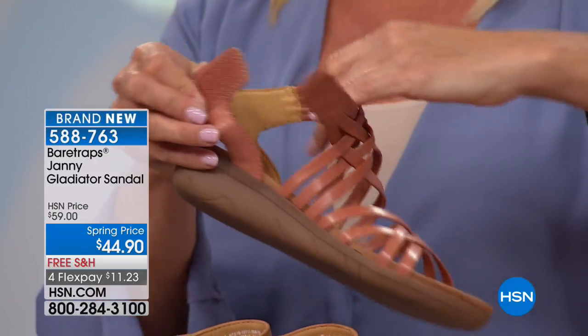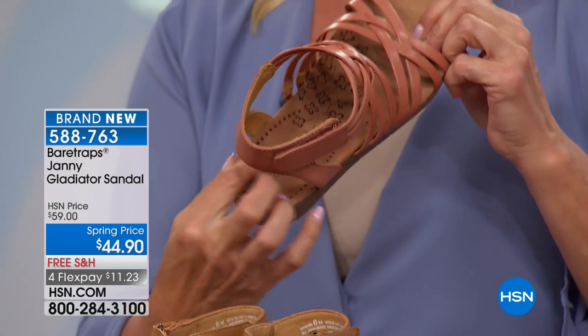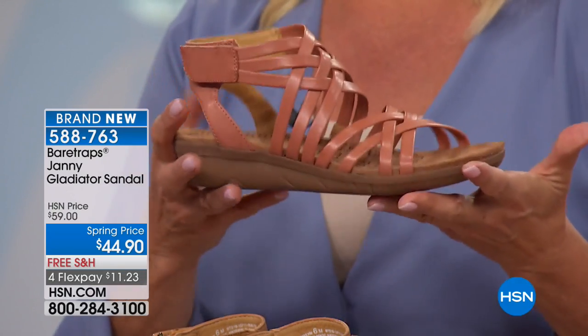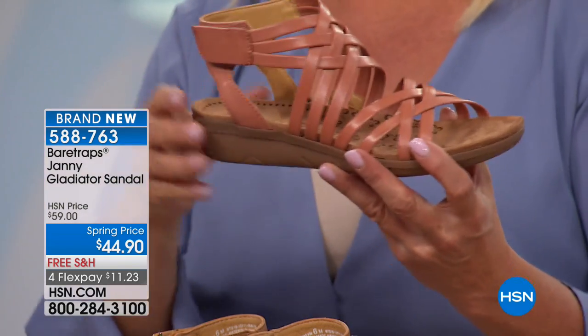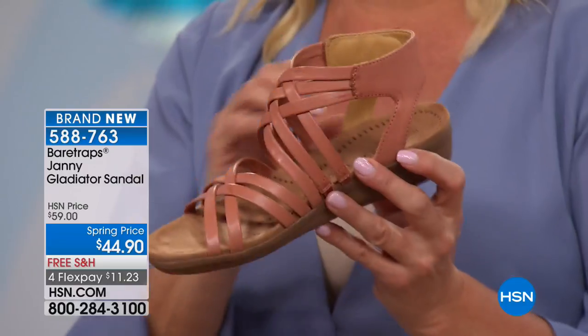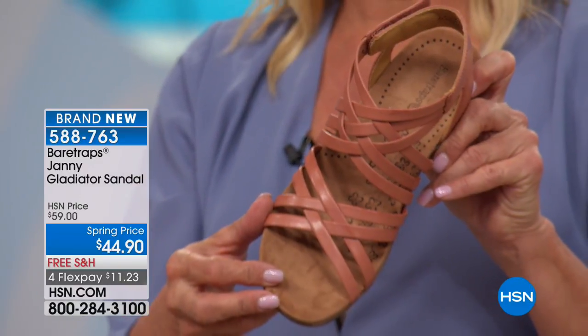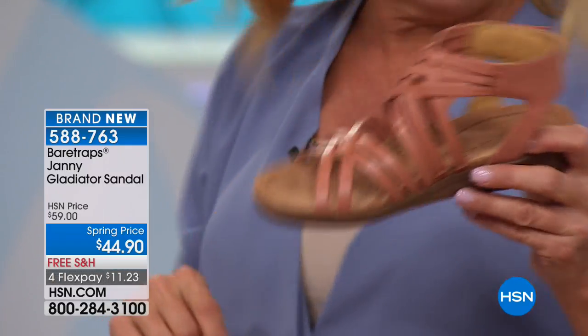Back with us — I gave you a peek at the gladiator, and I wanted to bring it out especially since the Red Rose is already down to the final 90. Let me show you: it opens up, you have a great little hook closure, look at how your foot is molded and cupped in the shoe. Lightweight, and yes, a really fun, sexy, wearable gladiator. That is called the Red Rose. We've got two more colors — the other one is almost sold out, and we have black and caramel available.